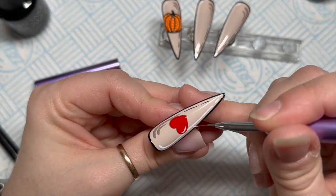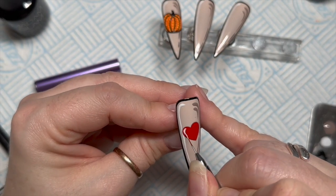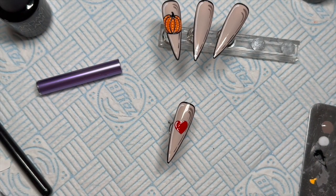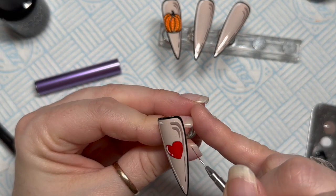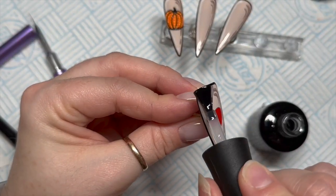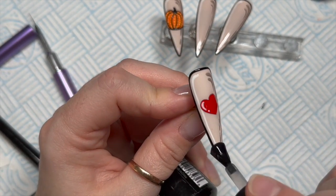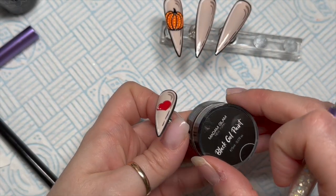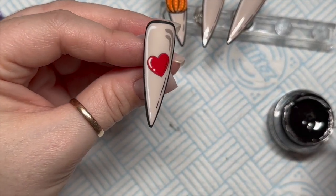Then I decided to add some shading. So we want the light to hit the heart from this side because the heart's hitting the nail from the same side. And then on the other side, I've done the smallest little line of black, which is going to be some shading. And because that's gel polish, that will have 30 seconds in the lamp. And then we are going to top coat it, and then we're going to do the outline like we did on the pumpkin. Pardon me, I wish the heart was a bit bigger. But yeah, I wish it was coming off the nail slightly like the pumpkin, but it doesn't matter.